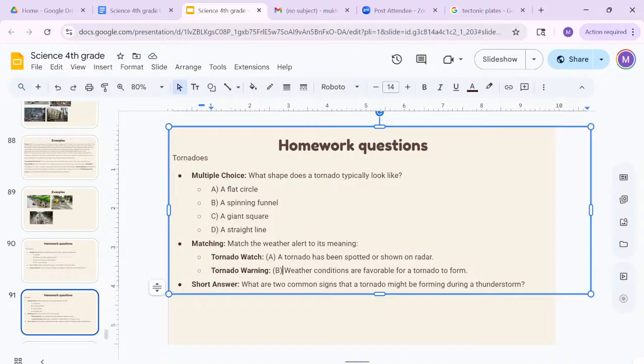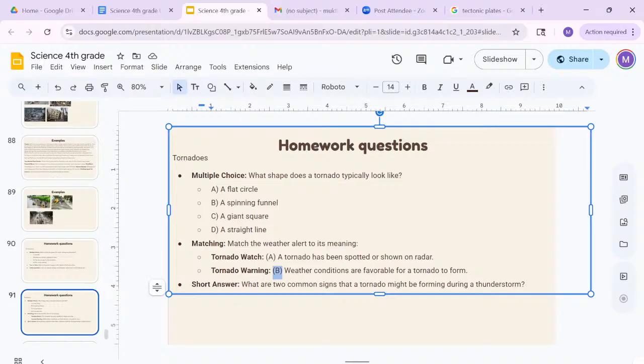You can understand this one just by the wording. Watch is looking, observing. Warning is when you can predict if a tornado is going to form based on the weather conditions. So I kind of gave you the answers, but try to match these up.